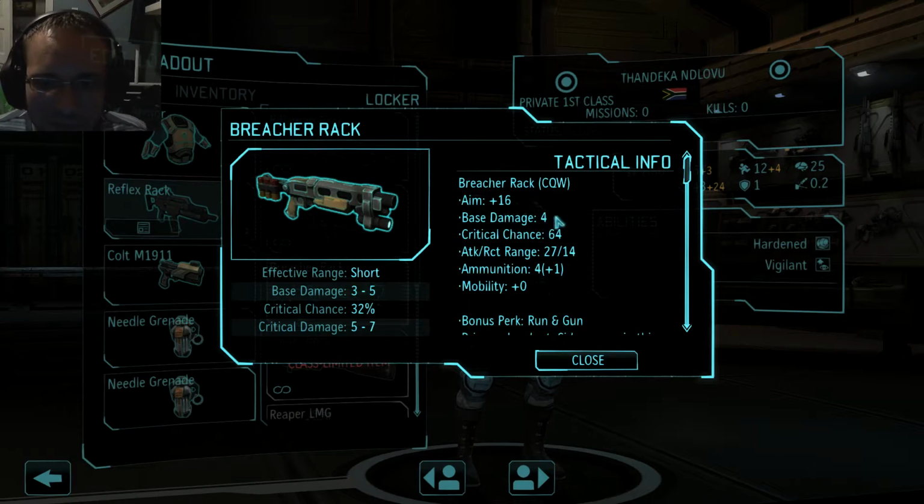Base damage is 4. You know that's toned down from Long War and Vanilla significantly, but the critical chance is 64%, which means you are very likely to crit an enemy from the front, even if they're behind cover. And if you flank them, you get that plus 30% chance, and you're almost guaranteed a crit. Crit damage is something like 7. Otherwise, you can use it to just chip away at people.